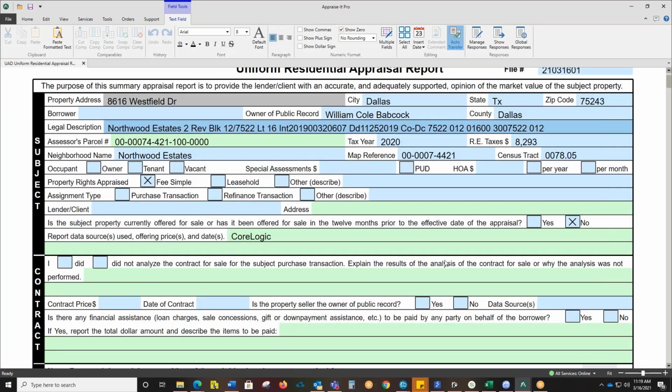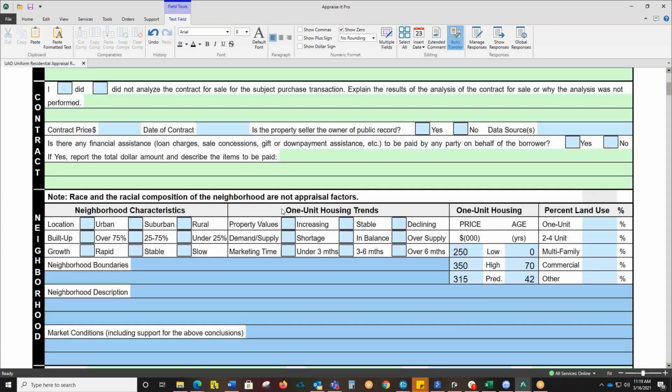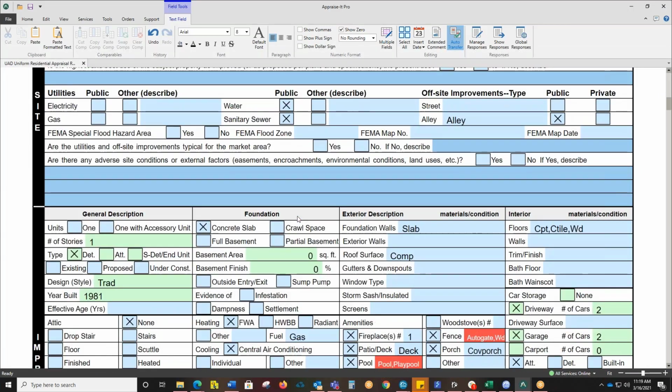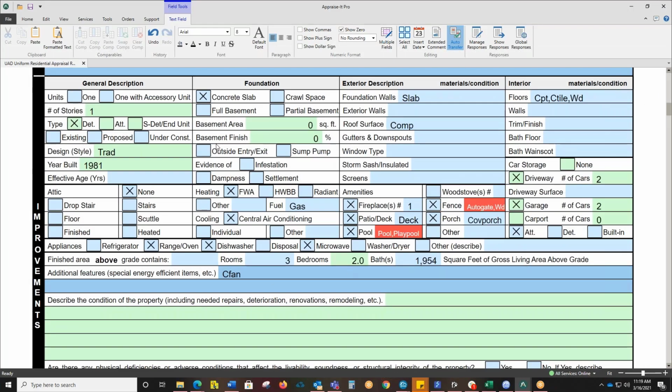Anything in here, you could come in here and truncate. If you don't like having all of that data in here, you can truncate it. You can take in and out what you want to. If you knew the borrower's name, we could have put that in DataMaster and brought it over here. So you can see how it's filled everything in for you. There's that one unit housing. You can see here how it's brought some of this data in.